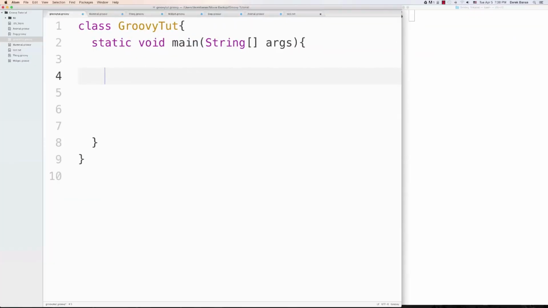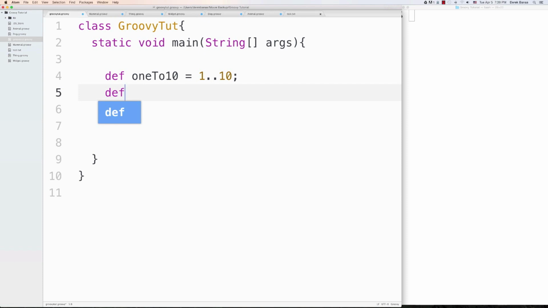Now, ranges are going to represent a range of values in a shorthand type of notation. So let's say we wanted to create a range of numbers from 1 to 10. We just go like this, 1, dot, dot, and 10, and there you went and created it. You're also going to be able to create another one. Let's say we wanted to go from A to Z. You could also do that, and just type in an A, dot, dot, and a Z.